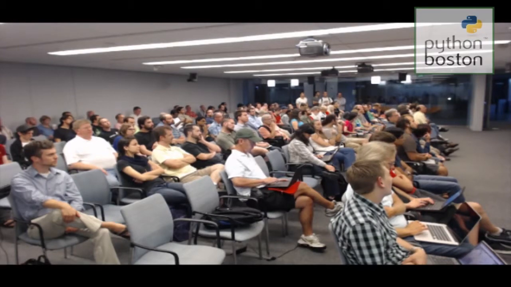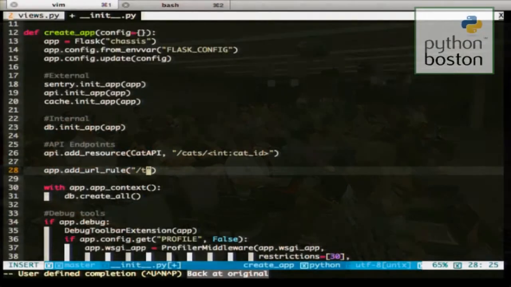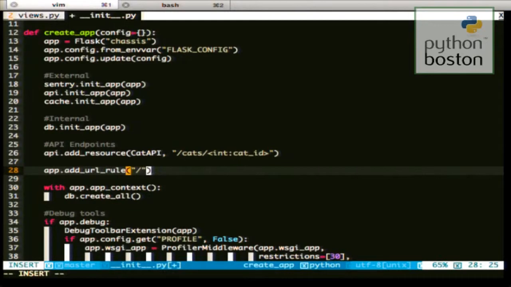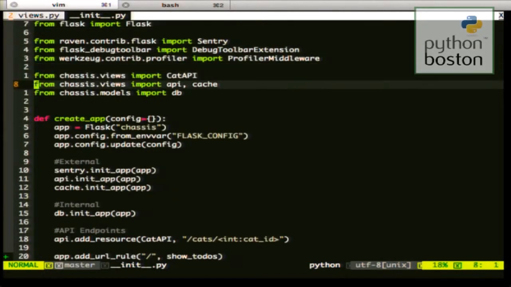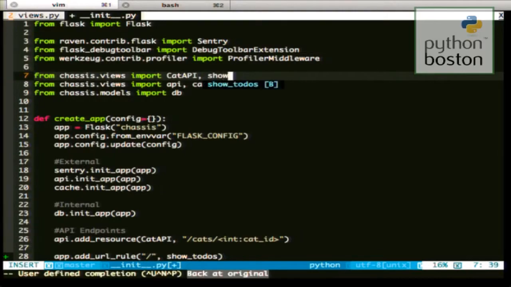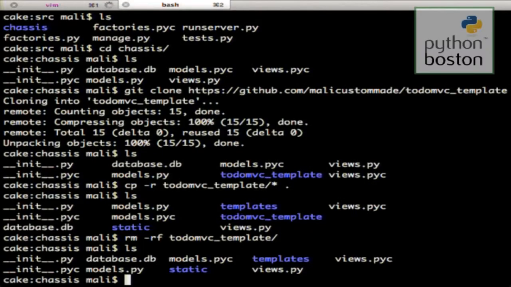So basically what I'm saying here is take the URL slash and use the function show to-dos in there. And so obviously I have to import it. Okie doke, so let's see if this worked.